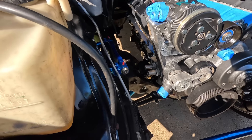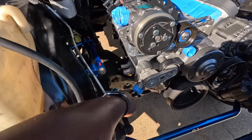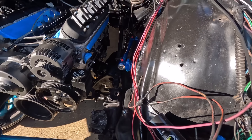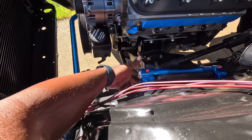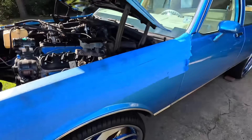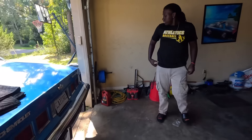I'm gonna do my ground on this — if I would've known it was gonna look like that, I could've run one from that bolt back there to one of them holes in the frame right there instead of running it all the way up here. But that's how I'ma run it from the battery right there too. That one ain't gonna be too bad, cause I'ma run this one from here and go up under here and come right there. She's in there now baby. Now we need to push this bit back in the garage.